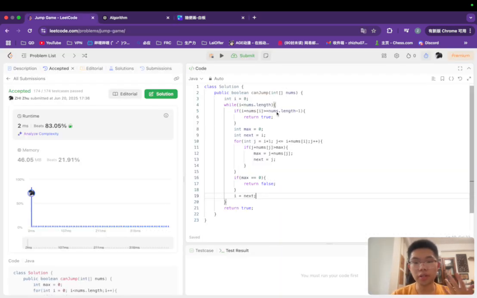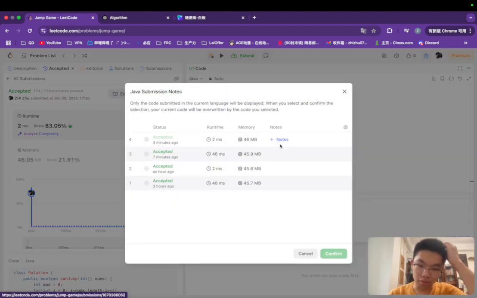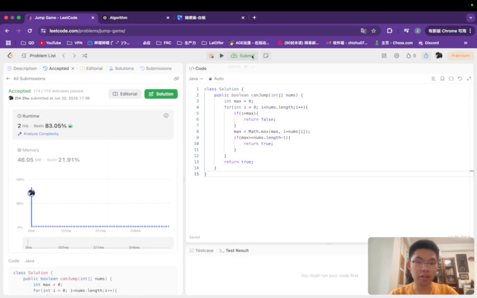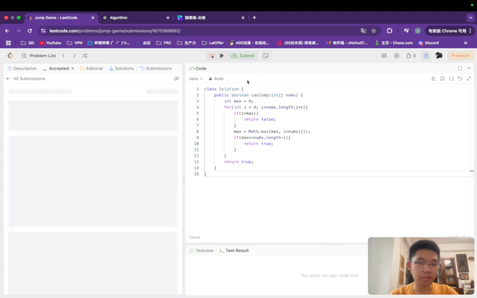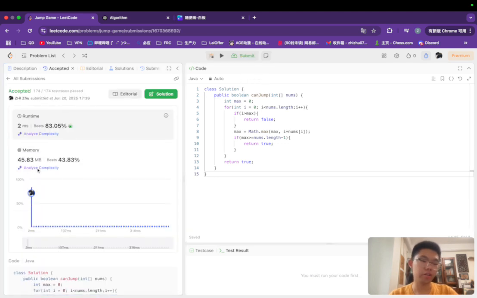And talking about the space complexity, they are both O(1) since they just contain a finite number of additional variables. However, I believe the second one should consume less space. Right here you can see the second one consumes less space, and I think it's quite intuitive. You can just look at how many additional variables each code creates.